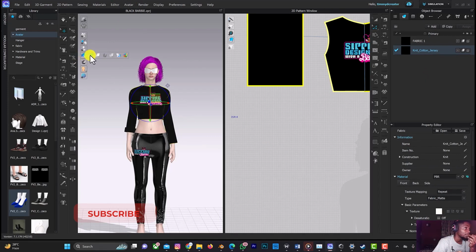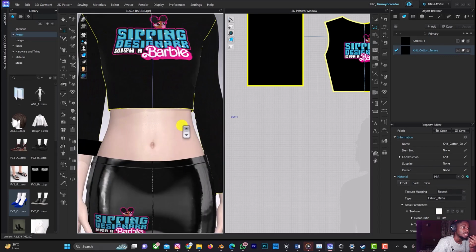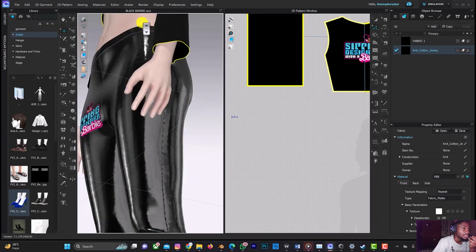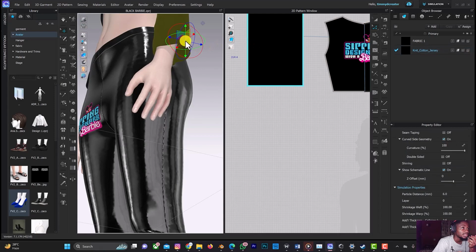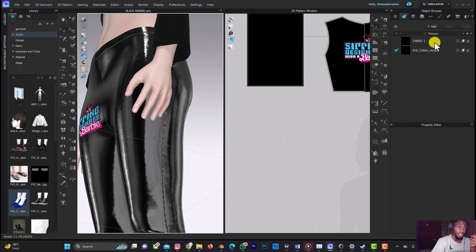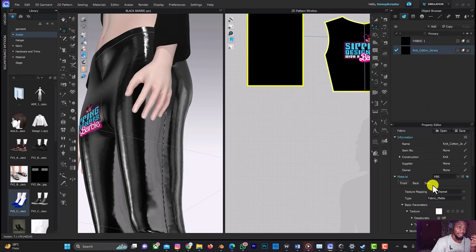If you look at this, probably you use this to know which side is the front and the back of your clothes, but then it shows that your clothes are thinner, see. But when you swap it to this, it shows the thickness of the clothes here. You can always adjust the thickness by selecting this.